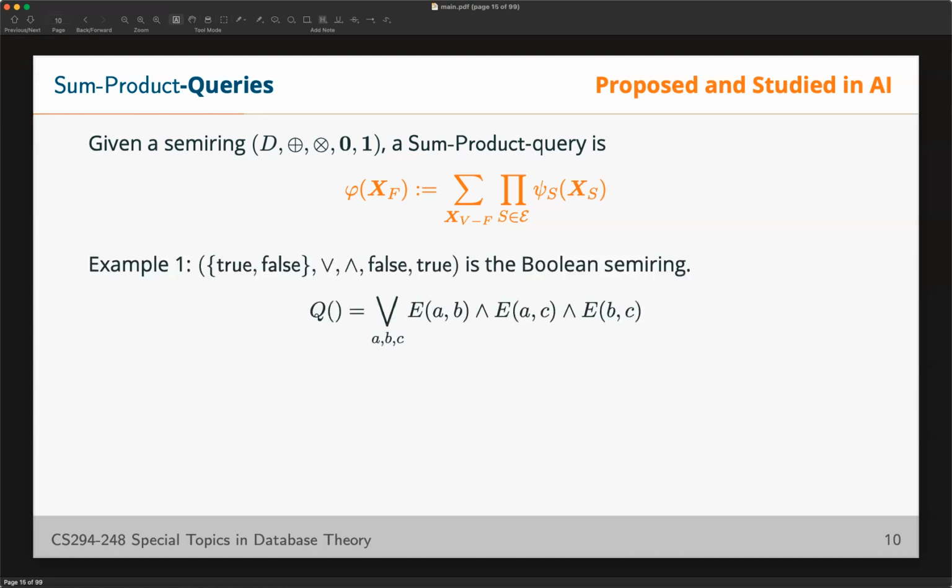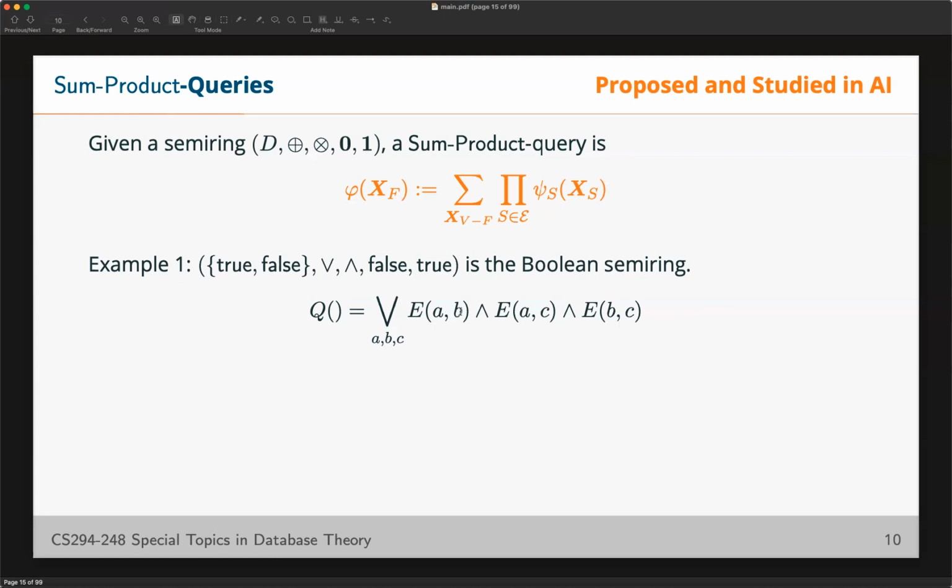Okay, so here are some examples. The simplest example is a Boolean conjunctive query, where sum is OR and product is AND. Let's say we have one atom, which is the edge relation of a graph. You can think of this edge relation as a function from pairs of vertices to true or false, right?